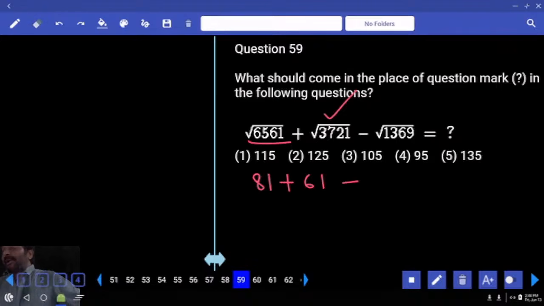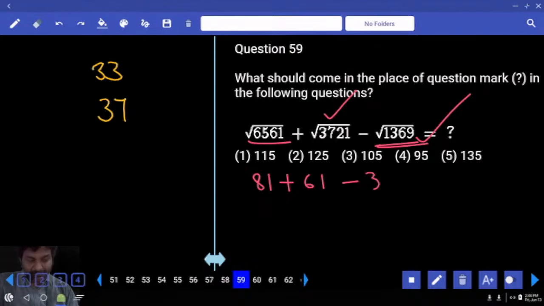What is 40 square? Our number is less than that and ending with 9. So it should end with either 3 square or 7 square. Correct? So less than 40, it must be either 33 or 37. Correct? So 40 square is 1600 and that is close to our number only. So that will be 37. You understand? Right.